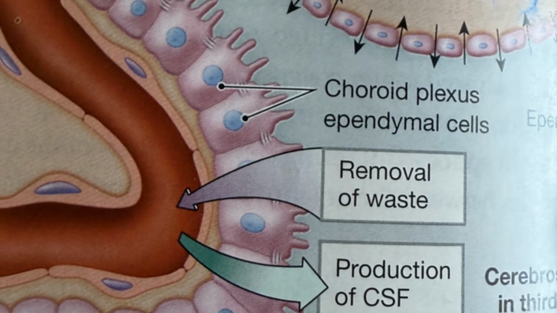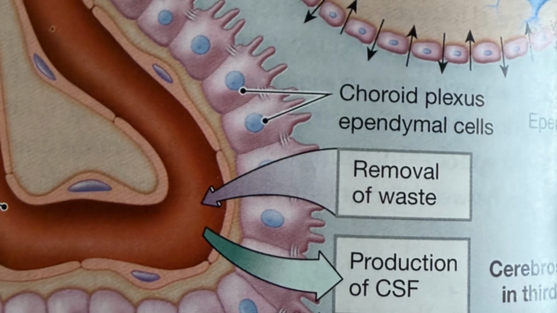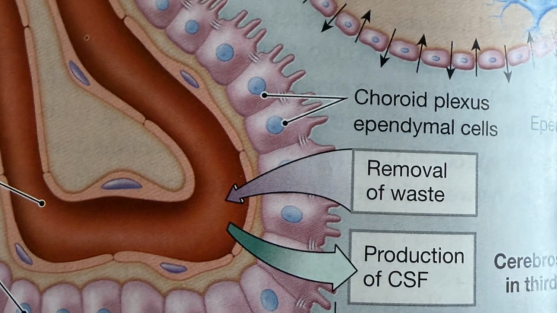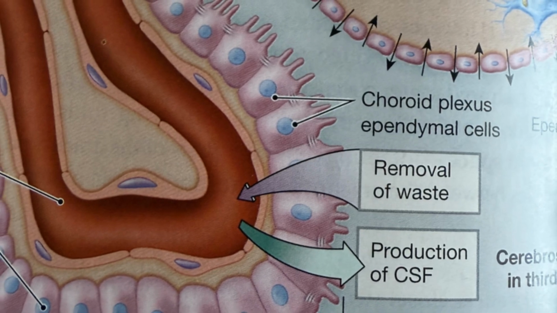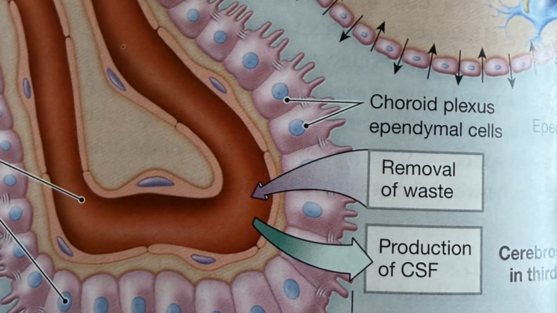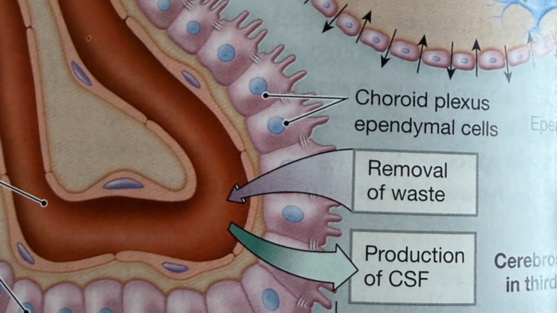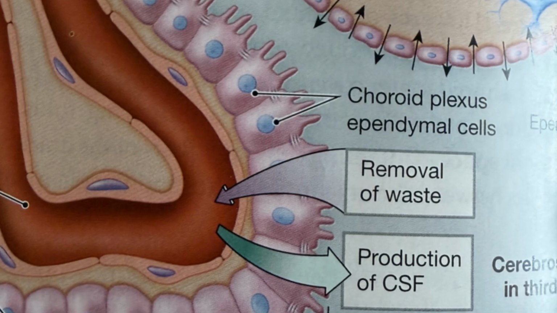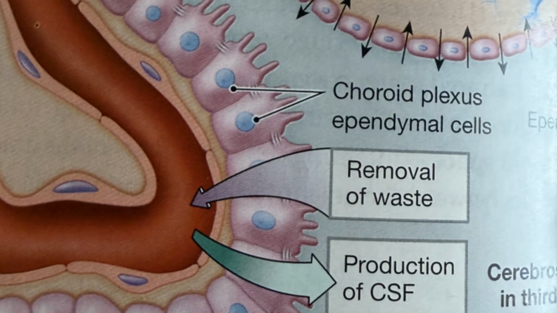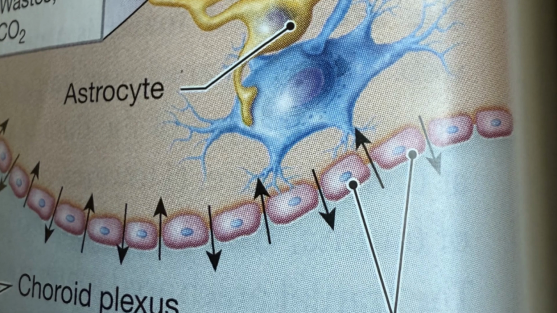Let's recall what an ependymal cell is. Ependymal cells are a type of glial cell that line the ventricles of the brain and the central canal of the spinal cord, forming a single-layered epithelium. What is a glial cell, or neuroglia? What are glial cells and their functions? Neurons are the information processing cells of the brain that transmit electrical and chemical signals, while neuroglia are supporting cells that provide structure, nutrients, insulation, and immune defense for neurons.